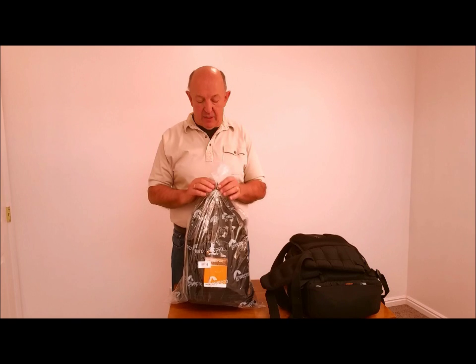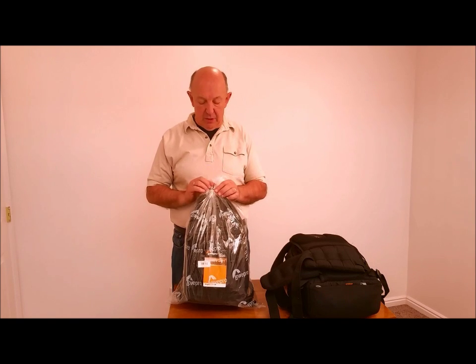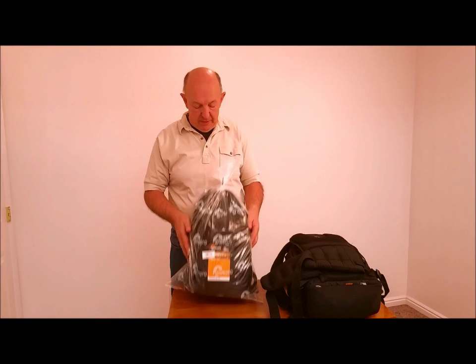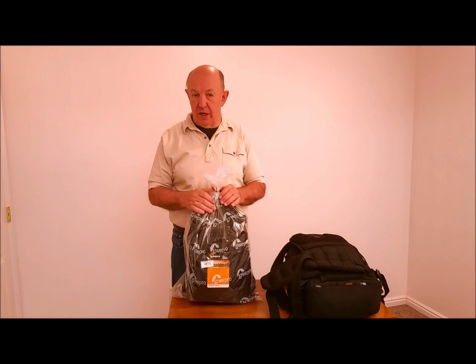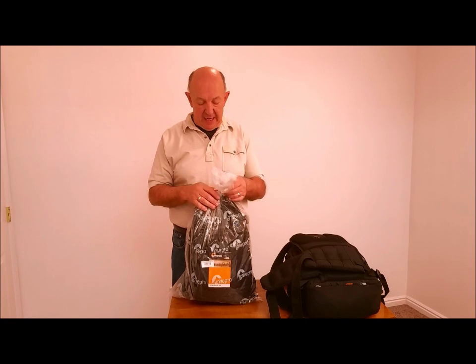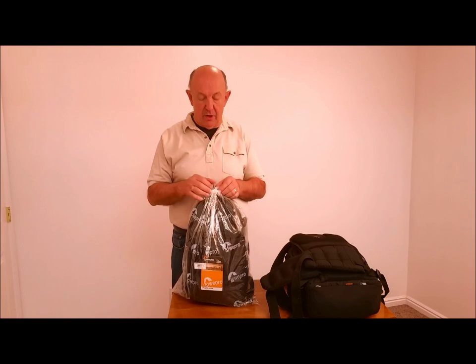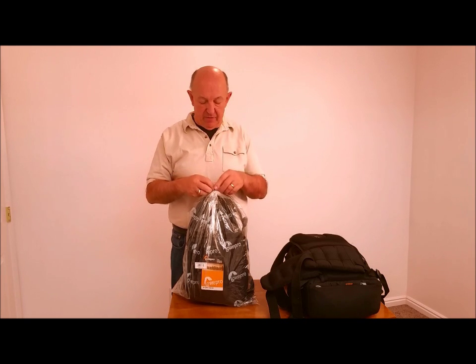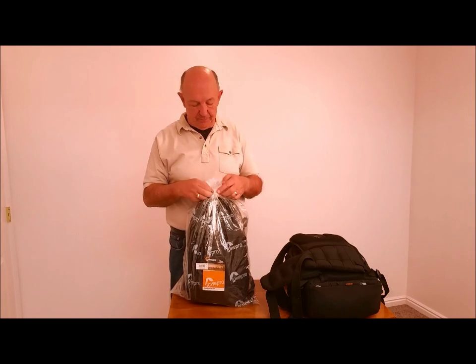And so that's why I've ordered in this Lowepro Slingshot 202. This is an upgrade from the 200. I think the major upgrade of it is that it has a holder for your tripod. So let's take a look at this and see what we've got in here.